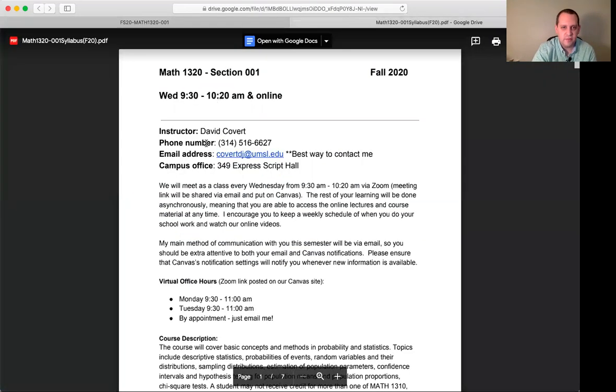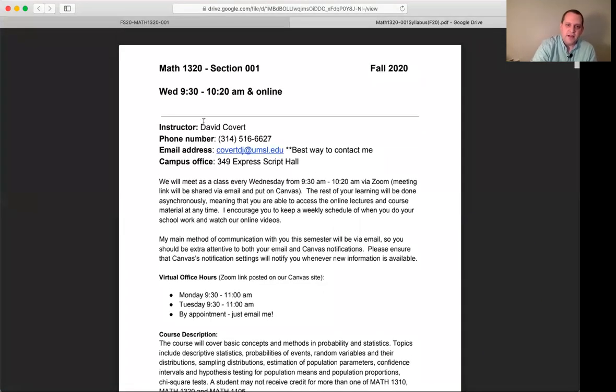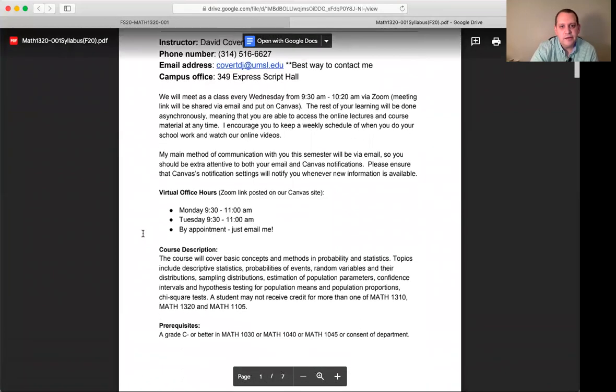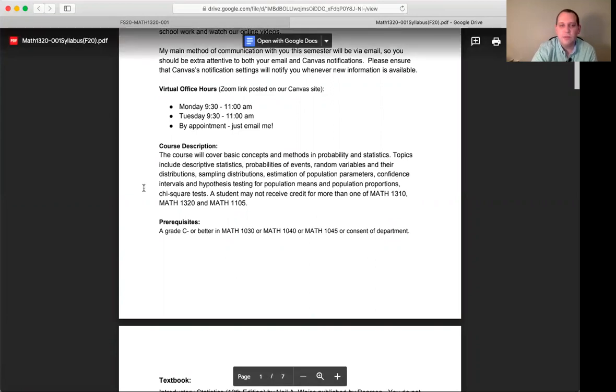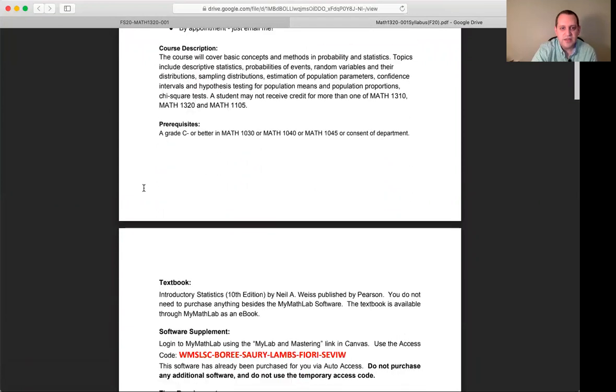Next, I want to explore the syllabus. Again, just very briefly, most of this is self-explanatory. At the top, it has our contact information, our meeting information, virtual office hours. You don't need to make an appointment for virtual office hours, just come by. If these don't work, just email me. I'm pretty flexible this semester as far as meeting times go.